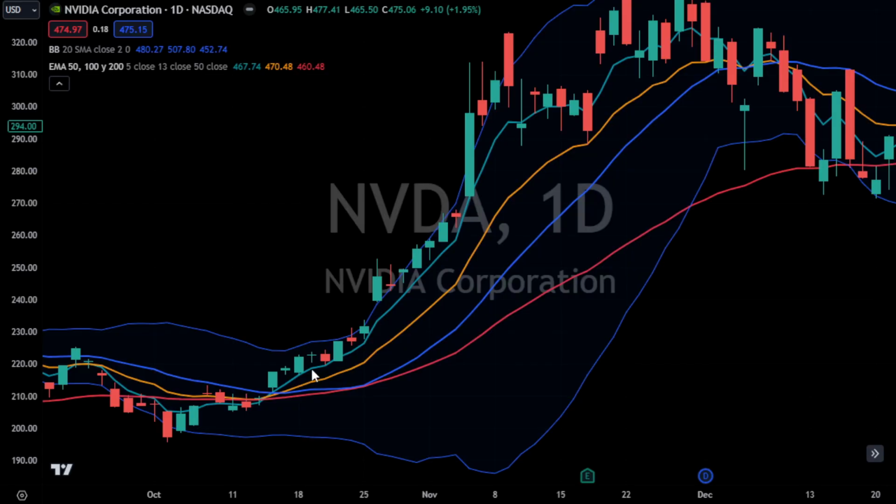Essentially, think of it this way. When the gap between the 5 EMA and the 20 SMA is widening, it indicates that the trend is strong. Whereas when the gap between the 5 EMA and 20 SMA is narrowing, it indicates that the trend is weakening. But before the 5 EMA tests the 20 SMA, it typically tests the 13 EMA first. And this is yet another area that typically acts as strong support or resistance.